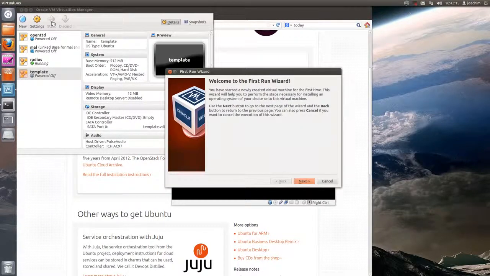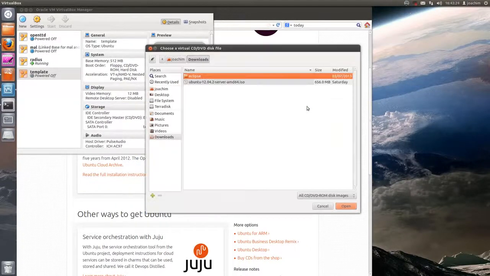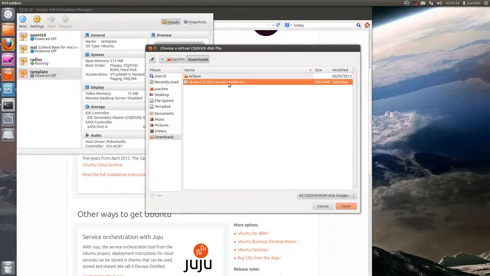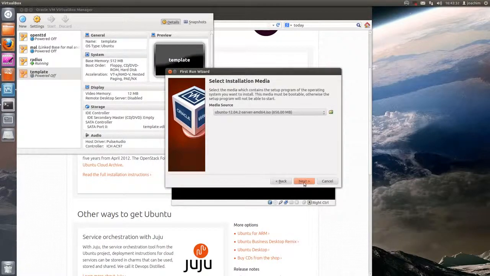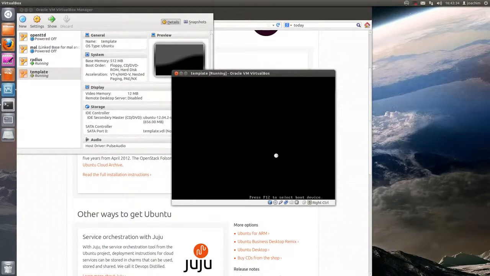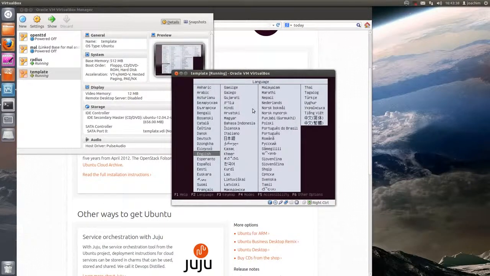Then we are going to start it up. The first run wizard will show and help us to choose installation media, which is the Ubuntu server we just downloaded. And as you can see, it boots nicely on our disk image.